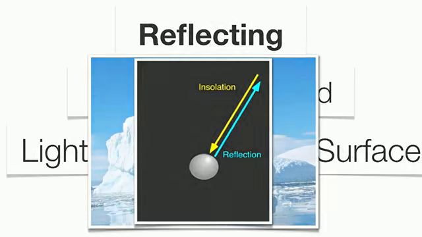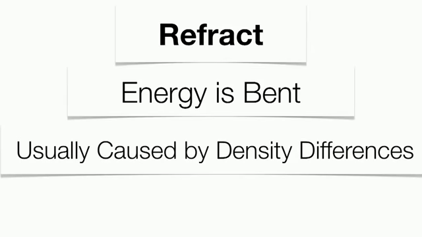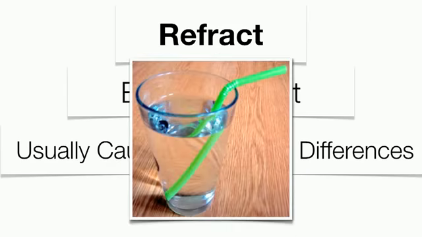Energy can be refracted, which means it can be bent. Usually this is going to happen with differences in densities. A good example of this is going to be when you put a straw into a glass of water. The glass, the water, and the air all have different densities. So the image of that straw is going to look broken up because the image of the straw has traveled through 3 different densities to get to your eye. It's going to look broken. That's what we call refraction. It's going to be bent.